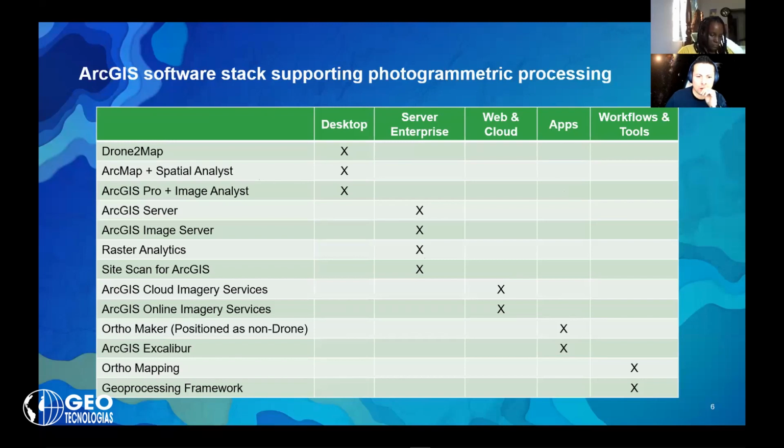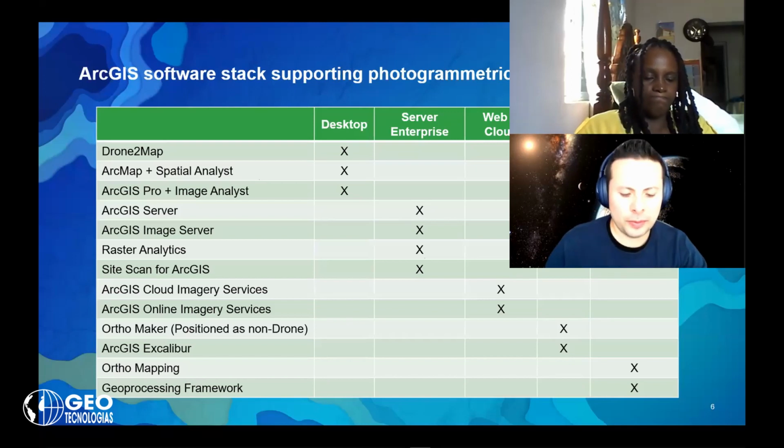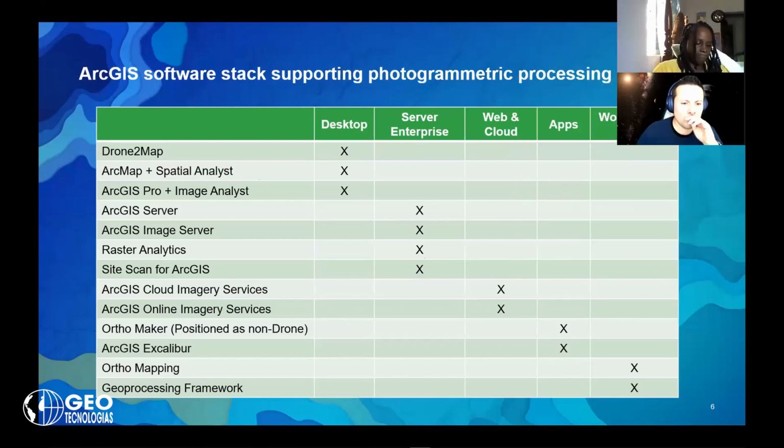Continuing down the stack, we have the server side of the ArcGIS capabilities, which includes ArcGIS Server, ArcGIS Image Server, again, specifically focusing around serving raster content, point cloud data, and web scenes. You also have raster analytic workflow tools for creating processing chains to derive analytical products from raster data. And those can execute on the server as well.